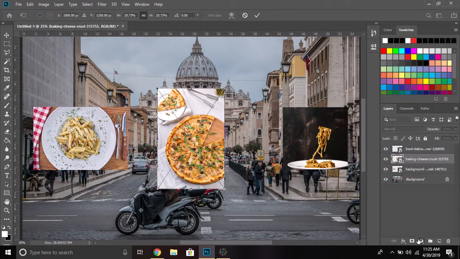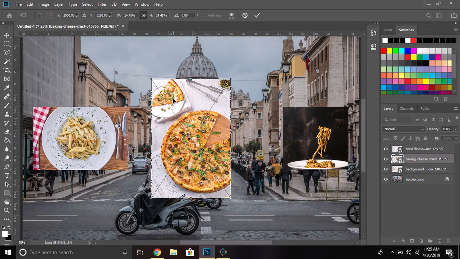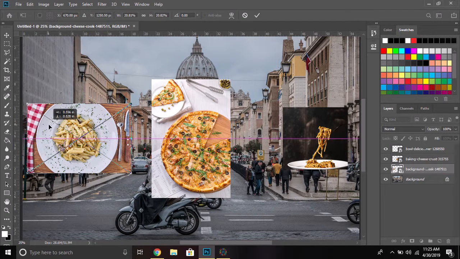I'm actually going to make a few of these images a little bit bigger just so we can get the full effect of the layer mask at work. So I'm going to make that bigger. Control T. Oh, didn't select the other image. Control T. This one's going to stretch it a little bit, but that's okay.